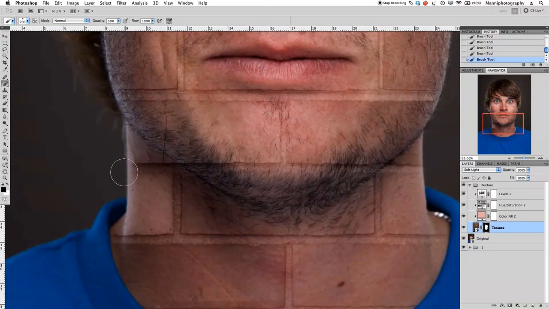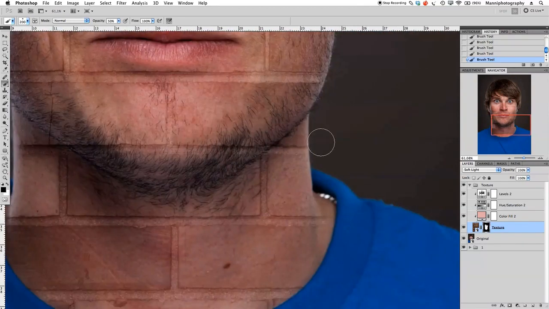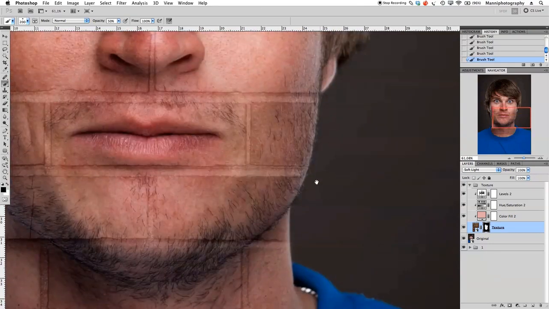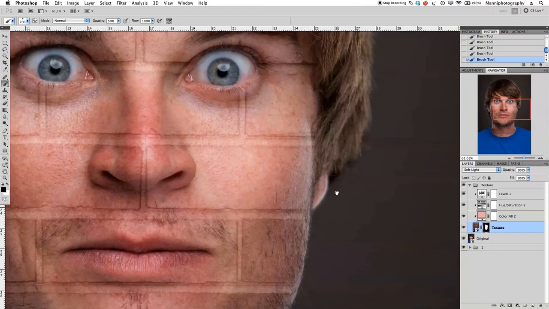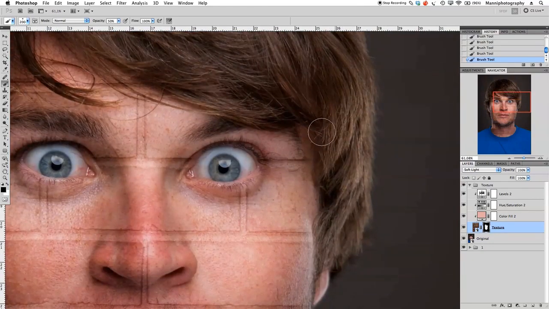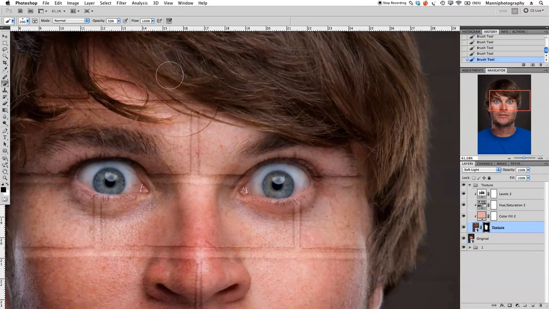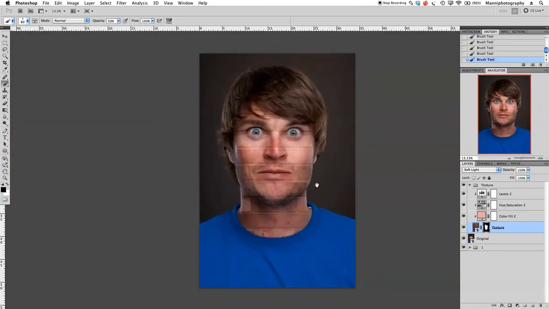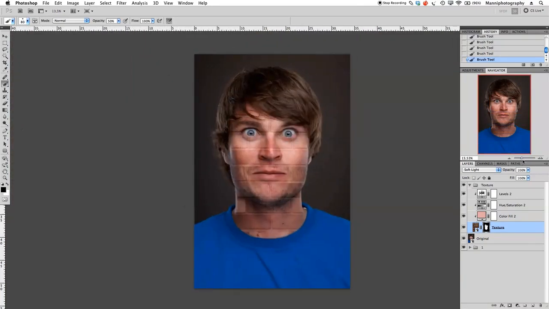Over here from the necklines a little bit down here, a little bit over here, also from the neckline here, a little bit over here. Okay, and that's basically all. Maybe top a little bit, yes. Okay, and we got it all in. Okay, a little bit on this hair here. Make my brush really small. Okay, so we got that in, and our texture looks a little bit better on the person already.